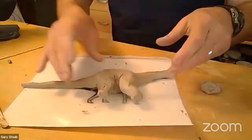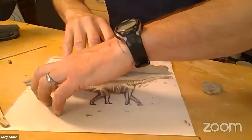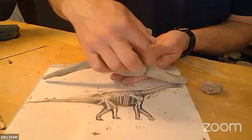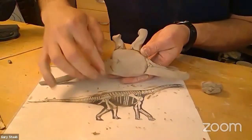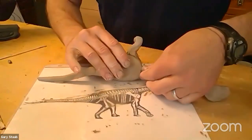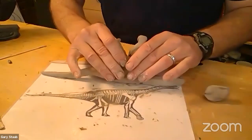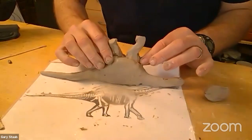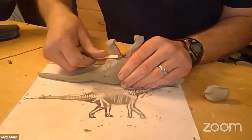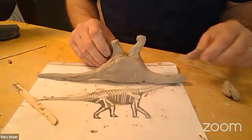Then what I'd like you to do is go ahead and roll that. We're going to peel it off of them. This is where the plastic comes in pretty handy. If you have paper, it's going to stick to it pretty hard. And now look at the backside here. You can see where I've joined. What I'd like you to do is stick your finger in and blend these areas. That's going to make our dinosaur a lot stronger, and it's going to make it so his head doesn't fall off, which is never ideal in the grand scheme of things. You want to make sure everything joins up and is very strong. So where those legs join, I'm going to squish that in. And then I can also take a tool and blend those areas as well. So that makes sense. All right, great.